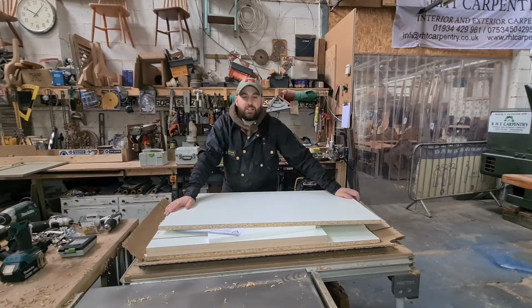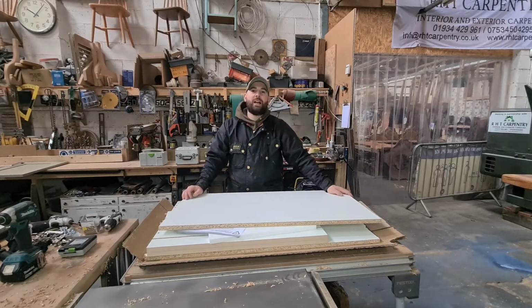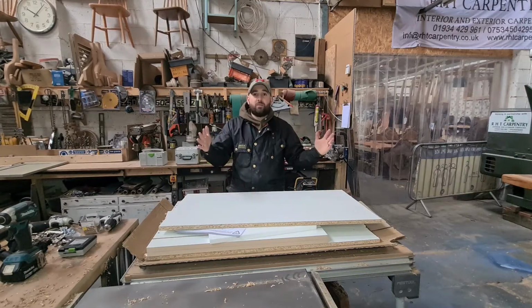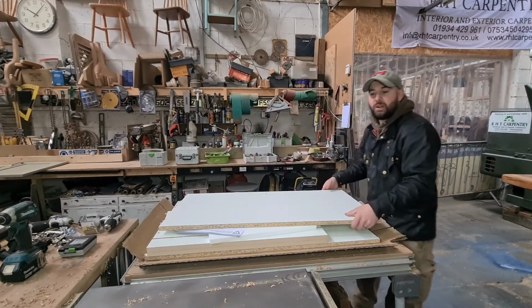Hello guys, I'm going to show you how quickly it is to make up a 1000 base unit from Howden's flat pack range, because sometimes it's a lot cheaper if you can make up a flat pack than it is to buy a unit already made. So I'm just going to literally show you how to do it really quickly.